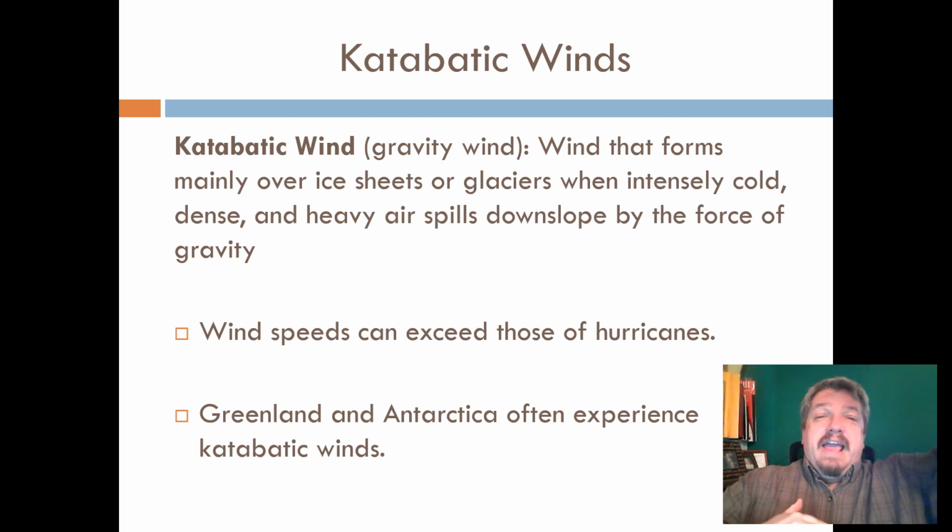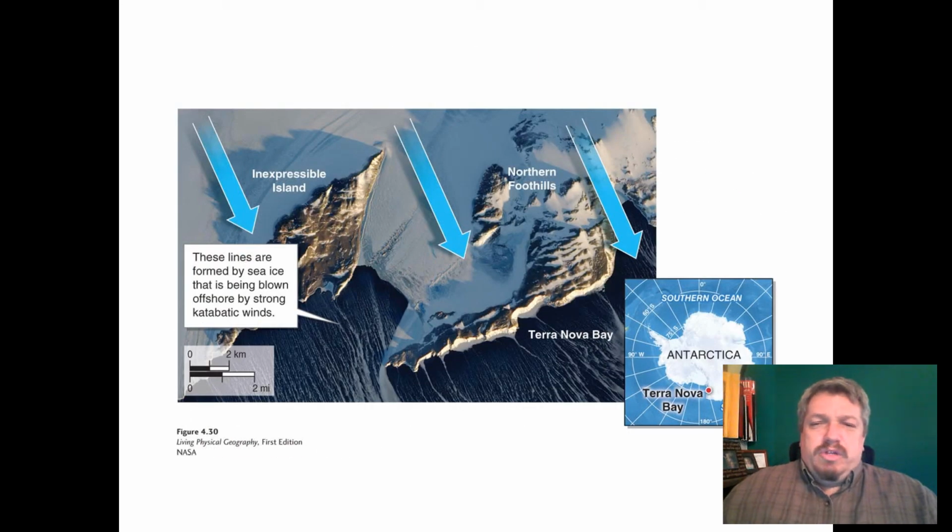So it's very, very high altitude, right? But it's very, very, very cold. And cold air, in fact, some of the coldest air on the planet is there, which makes it extremely dense. And dense air weighs more than less dense air. If the air gets to the edge of the glacier, it basically rolls down the side of the glacier, and the gravity forces it to come down. And this wind can be stronger than a hurricane. We don't really talk about it too much because it happens in Antarctica, and who lives there?